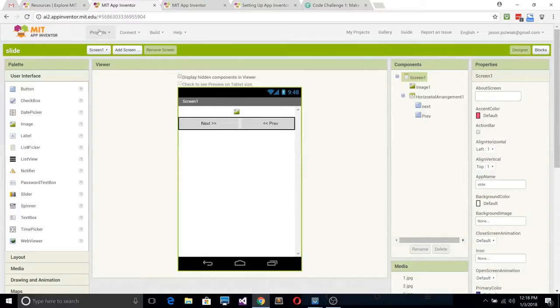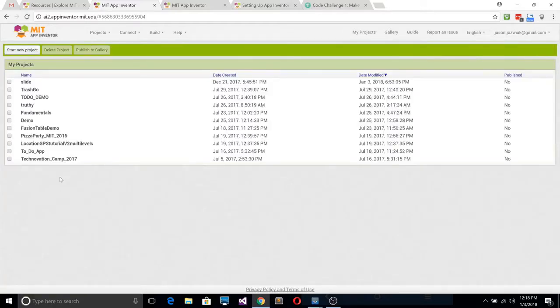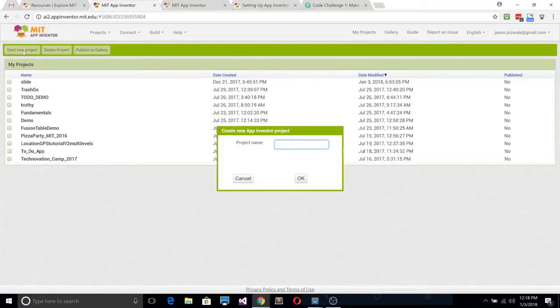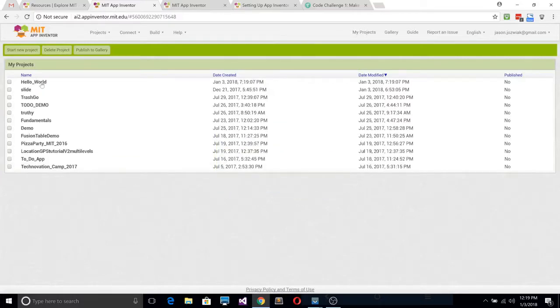So we go to our projects. Here are my projects. This will just have a list of your projects. To begin with, we're going to build a Hello World app. This is a traditional introduction to anything in programming. To start a new project, we'll click the Start New Project button, and we'll pick our project name. Now, ideally you would go Hello World like this. However, App Inventor does not like spaces, so we'll put an underscore here. I'll just call this project Hello World. Hit OK. You see it shows up here in our projects list, and then it will launch this screen.